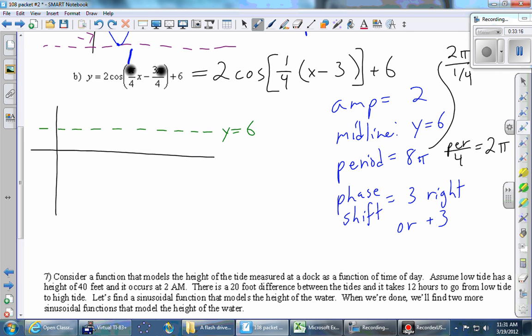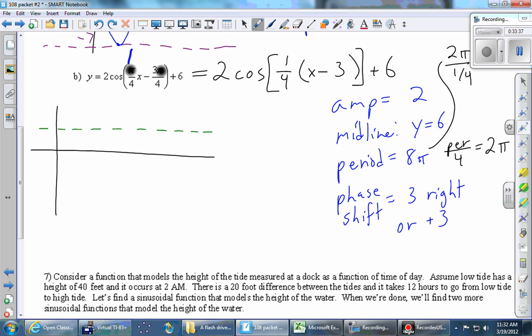And then how much up and how much down are we going? We're going 2 up and 2 down. I already don't like my graph. Why not? Yeah, I'm going to have issues if I try to draw this thing to scale because 2 up and 2 down means the entire graph is going to live inside of there. And that's not so great.